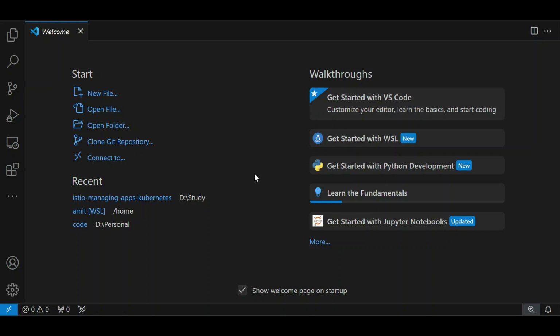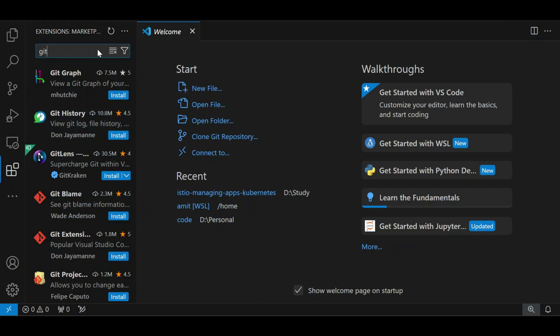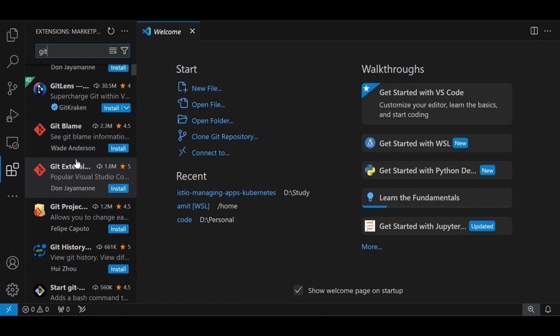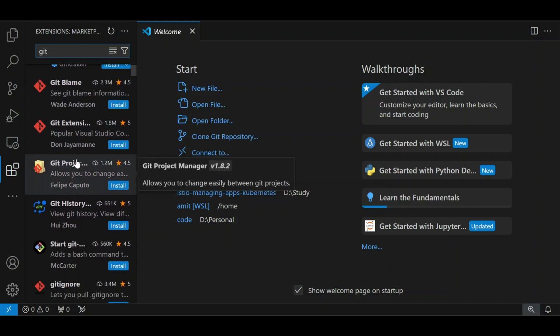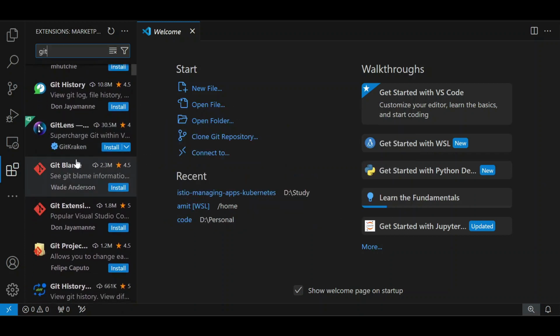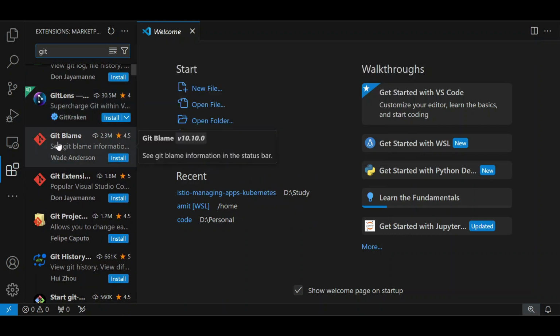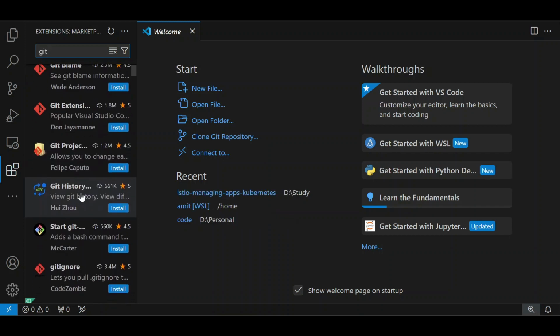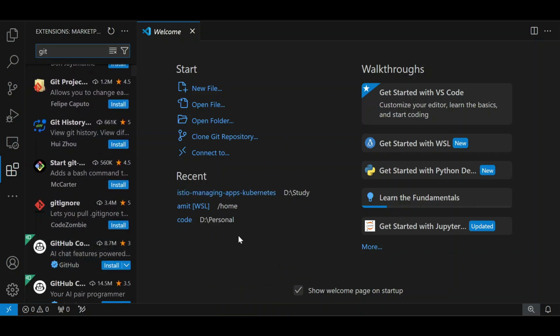But if you want to enhance the behavior or features, you can search for extensions. Consider we are using VS Code as our coding development platform or IDE. You can come here and search for anything extra that can enhance your experience while doing development. You can see a lot of plugins are present here. In our case we are not installing anything, but if you would like to add more features for Git integration, you can search here and add that.